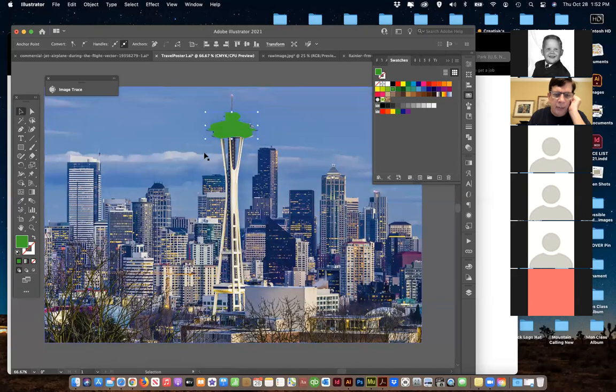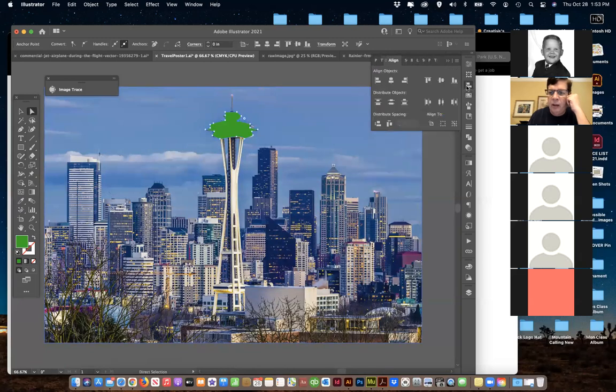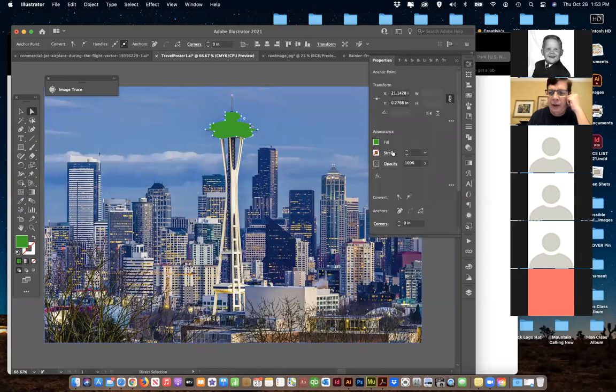Okay, so we have the top there. You can see that, and then we'll come back in using our select points. Right now it's at 100%, but if we drop the opacity down to 50, you can start to see behind, and see where I need to move my points.